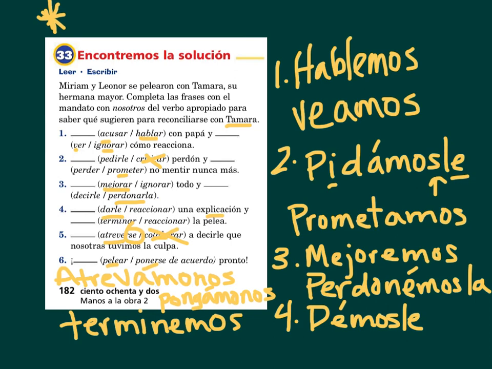Okay, hopefully that all went well for you and that you are understanding the nosotros commands. Keep in mind we have several things to pay attention to, such as stem changing verbs, irregular verbs, zarcargar verbs, and then of course reflexive pronouns and how we have to change that nos at the end for our reflexive pronouns.